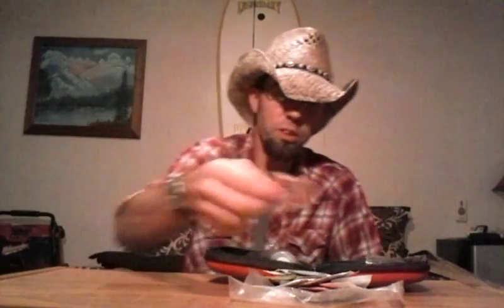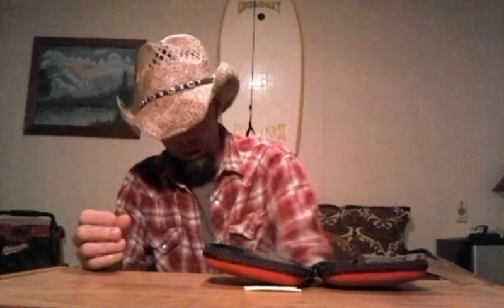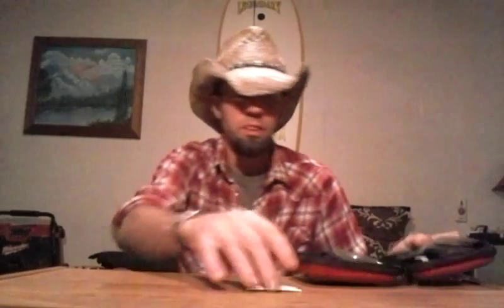A little sting relief for yellow jackets, bees, whatnot. Another quick clean pad. Those are just a mess of stuff that'll come in handy. This is just a small bottle. You can see I've used a bit of it, but it's isopropyl alcohol, for cleaning wounds and instruments and whatnot. A lighter. This always comes in handy. A small pair of tweezers. And that is the contents of my first aid kit.